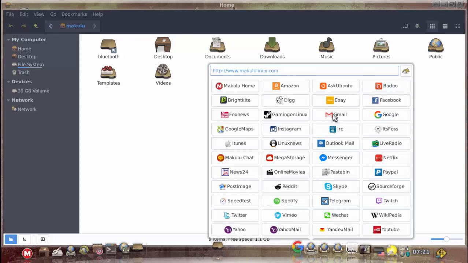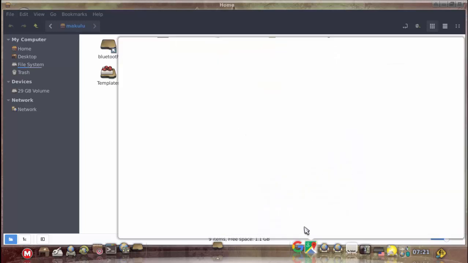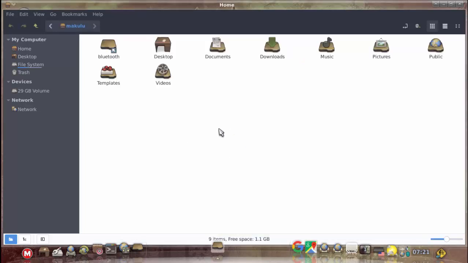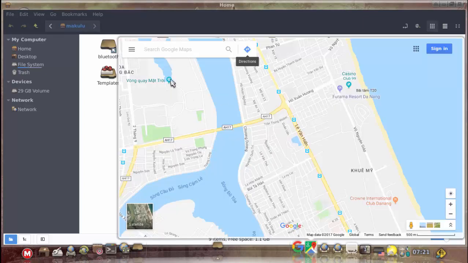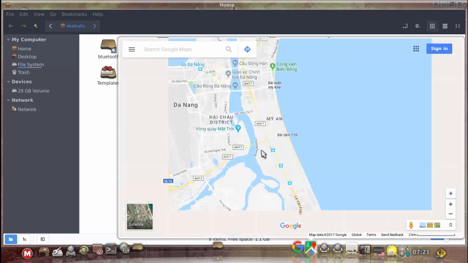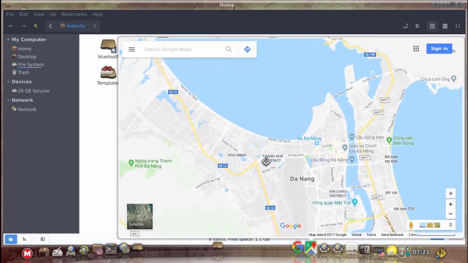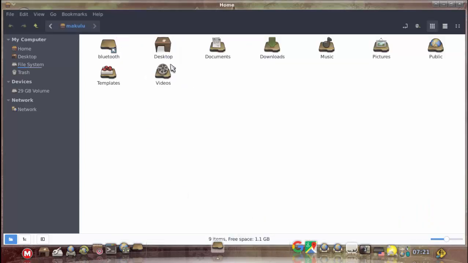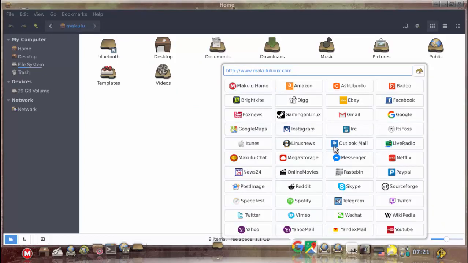Okay, I can open up another one. Let's say I like to browse Google Maps. Yeah, maps, why not? Just open Google Maps over there. So if I use Google Maps a lot, now I've got Google over there, I've got Google Maps. I can just click on Google Maps. I can even sign in, have all my pins and everything shown, and I can just use Google Maps the way I want, and then just go back to whatever I'm doing. I just pop it up and then pop it down, pop it up, pop it down. Let's go set a third one.